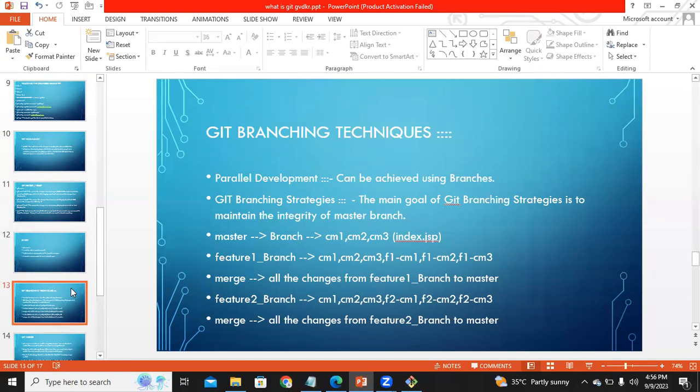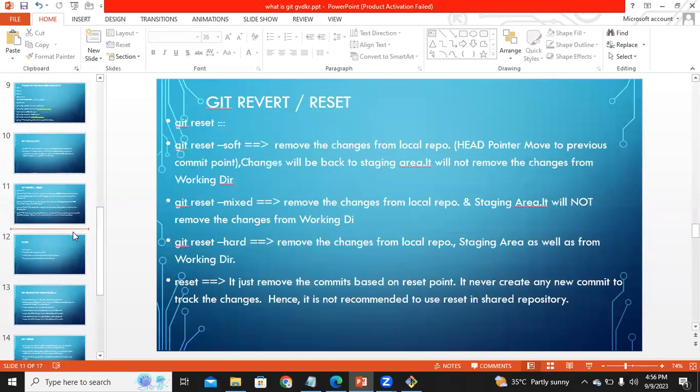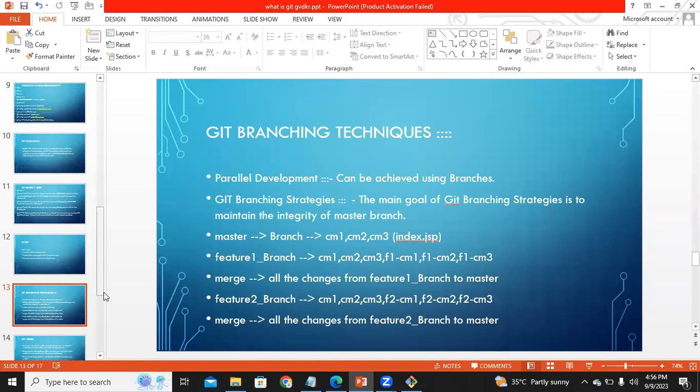Then Git branching strategies: the main goal of using a Git branching strategy is to maintain the integrity of the master branch.